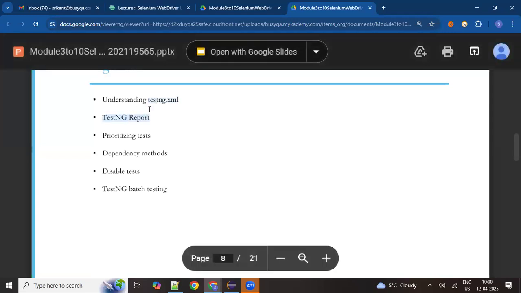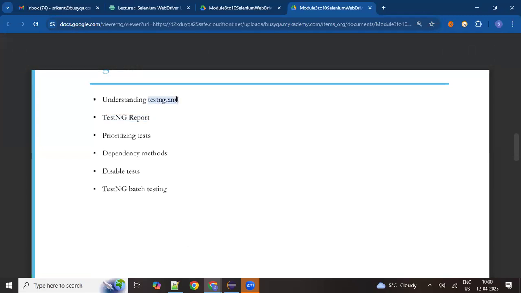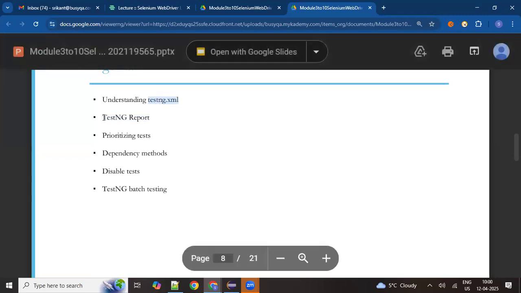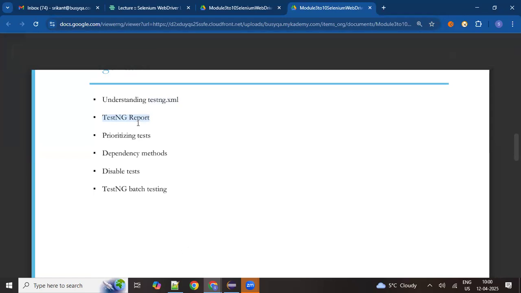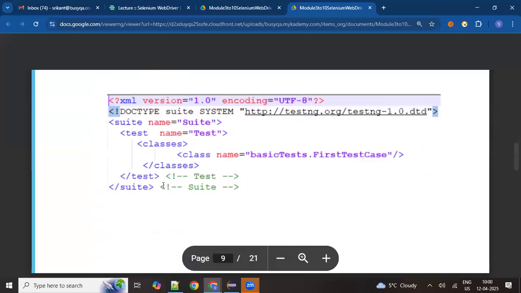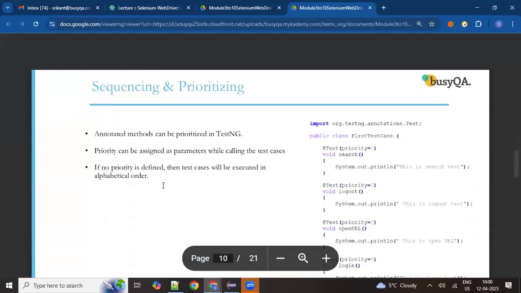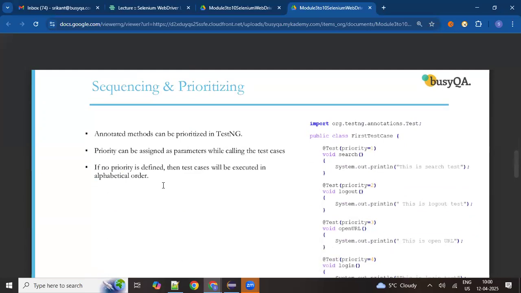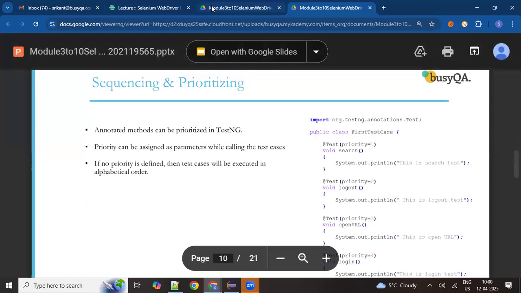Testng report: if you execute anything from the testng file, a testng report will be generated, and you can validate how your test case got executed. Prioritize test, dependency method, disable test, and testng batch testing we will study while practicing Selenium. I'll get back to these topics later.